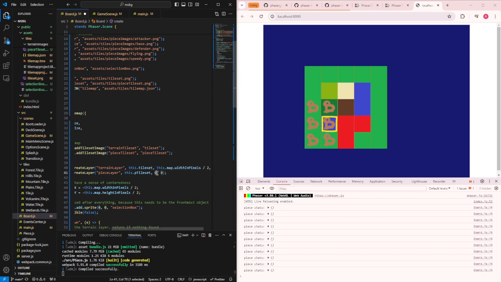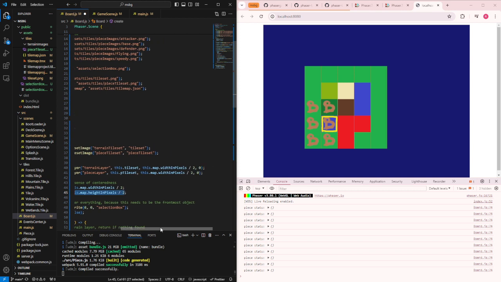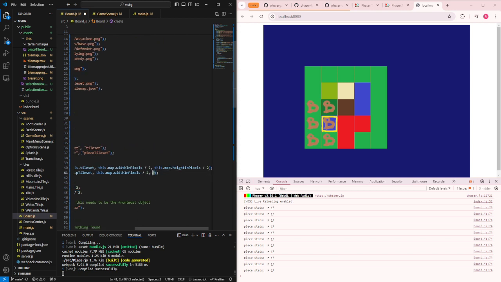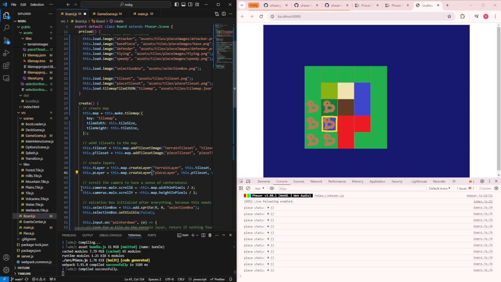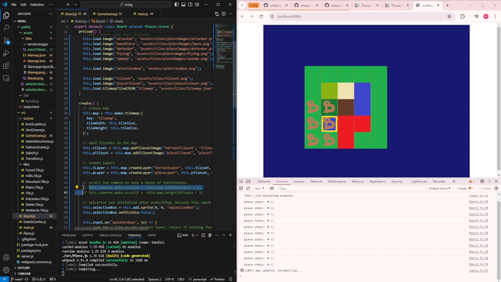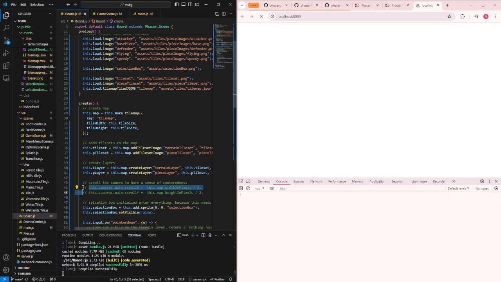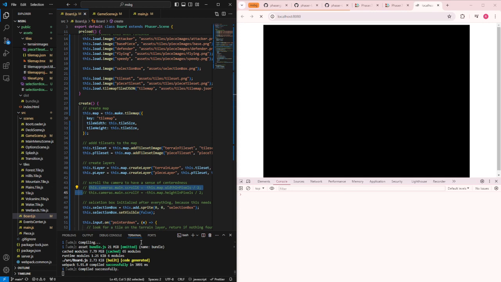You see what I'm doing, right? Between the X and Y of the layers. This should have the same effect.